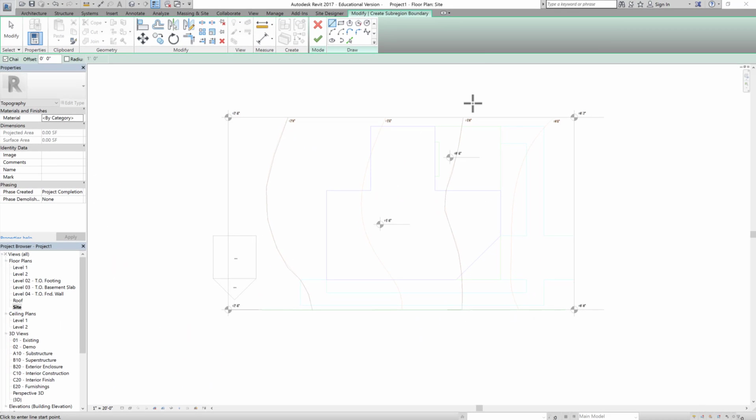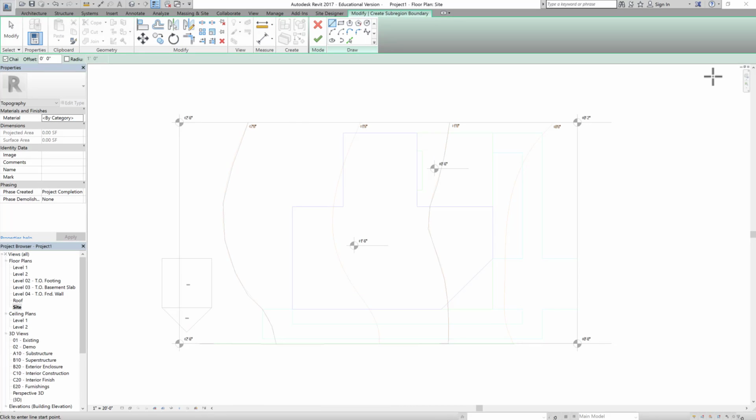When we drew our site earlier, I forgot to explain, whenever this modeling area of the screen turns gray, it means that the program is asking you to sketch the profile.